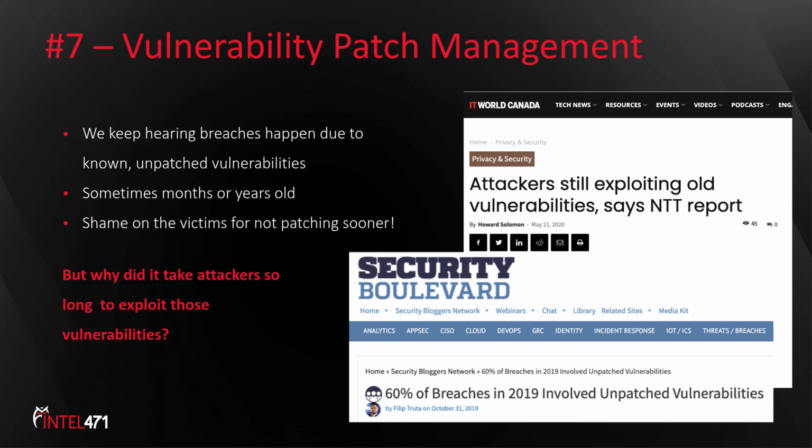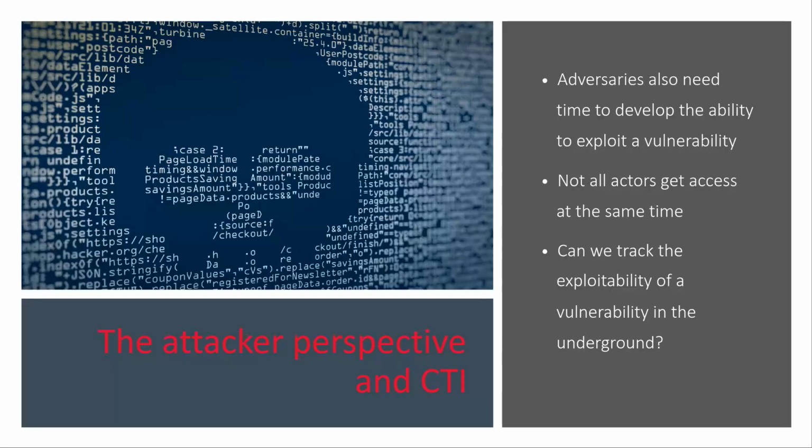Well, there's an interesting counterpart to that. Yes, the vulnerability was years old, so shame on the defenders for not patching it sooner. But why did it take attackers so long to actually exploit those vulnerabilities? If we say that organizations are struggling with patching, then the fact that it takes attackers a long while to exploit those vulnerabilities means that there is some hope. Prioritizing vulnerability patching is something that you can do, because it takes adversaries some time to develop the ability to exploit a vulnerability.